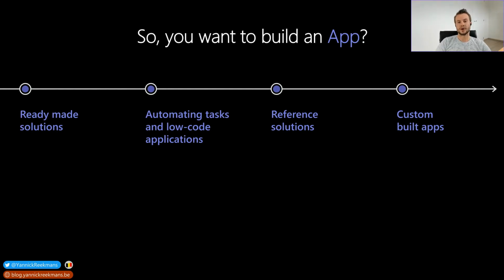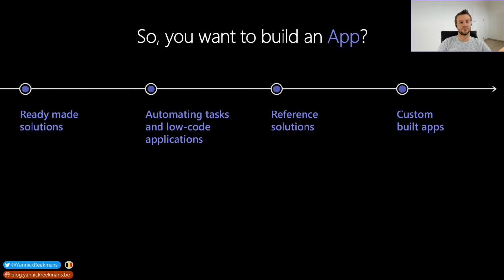You can also go in the array of custom built applications, but first, before you go there, there are some reference solutions available, ready-made applications that are available as app templates that can maybe have 90% of the functionality. You make some tweaks, and then you deploy them into your environment. Now, when you want to build your application, the first thing that you think about is if any of these three ways can bring you there already, so that you don't need to start doing everything from scratch.